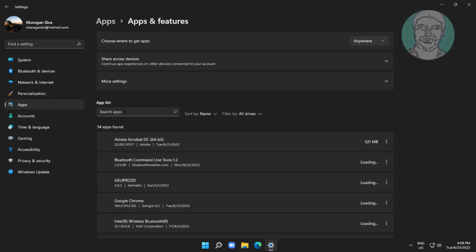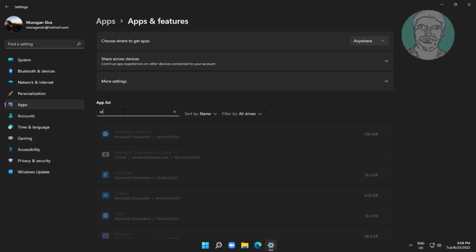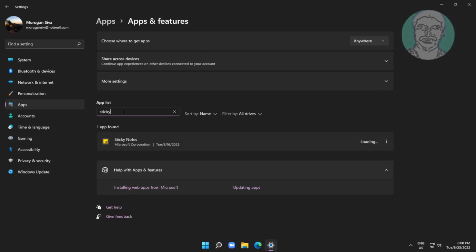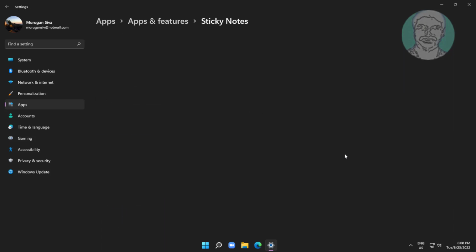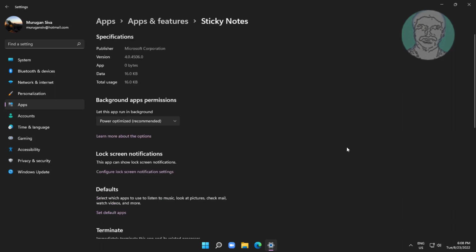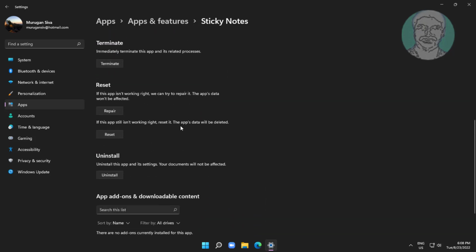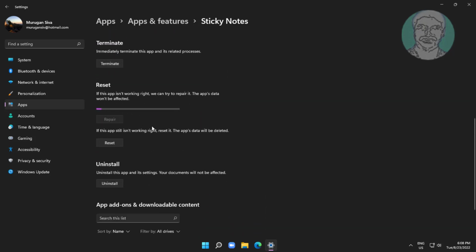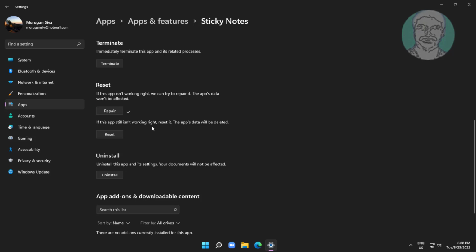Type Sticky Notes, click Advanced Options. Click Repair. If the same error still exists, click Reset.